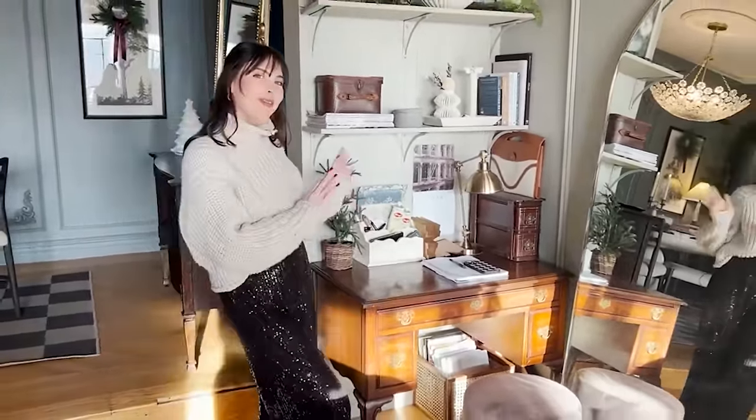Welcome to my room. I see somebody's already in my bed. Finnegan, how'd you get in here? He's always very tired. All right, so this is my room. I call this the cloud room. I wanted to make this room quiet. To you, it seems like a lot of stuff in here, but there's not a lot of stuff in here for me. But I wanted things in here that made me happy.